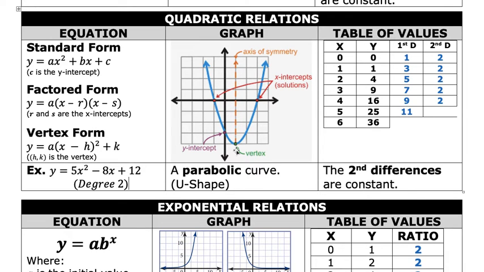Next, in a table of values, if we have consistent spacing with our x interval, then we can look at the first differences of the y values. Remember, that's subtracting adjacent points and finding the difference between the two. When we do our first differences, we don't see a pattern, but taking second differences, so then we look at the differences of the first differences, it's constant. It's always the same. And whenever the second differences are constant, then we have a quadratic relationship.